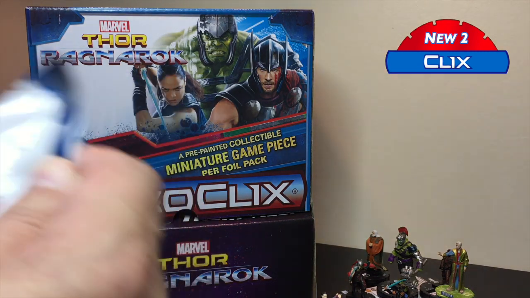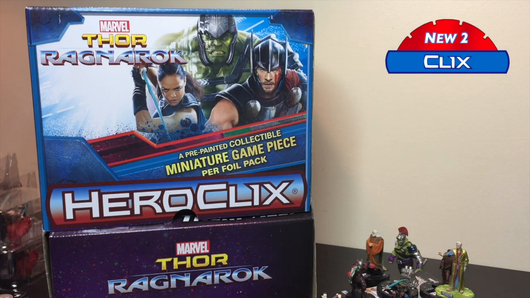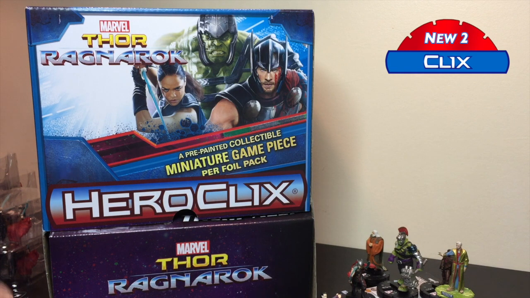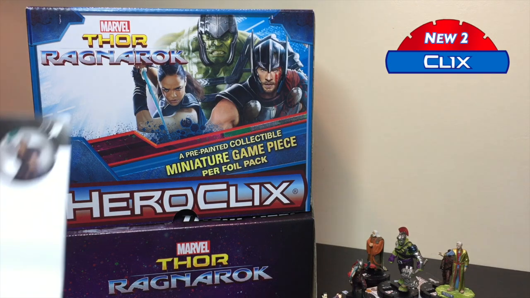And I mentioned not getting Loki and Valkyrie, so of course what I get this time is a Loki and a Valkyrie. So there we go there. We have another Valkyrie this time. This one is Valkyrie number 12. And the other Valkyrie we had was number 5. So this is the rare Valkyrie. Let me grab her card. Going through it so fast, I'm throwing the cards on the floor.